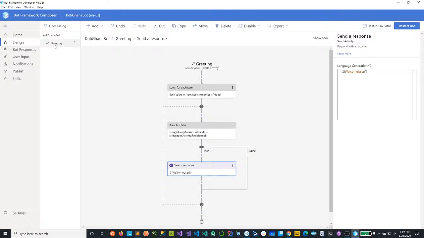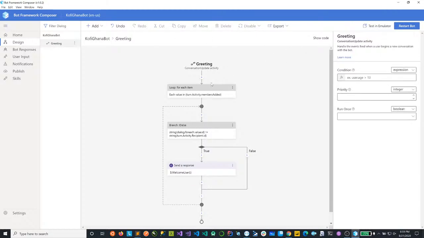We select this, and at the top here, if you don't want this to be greeting, you can give it another name. Let's call this welcome user.